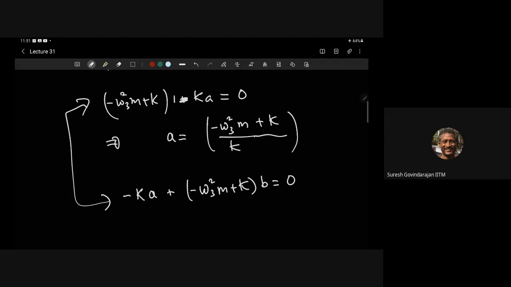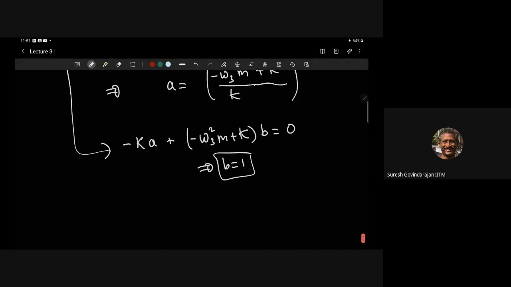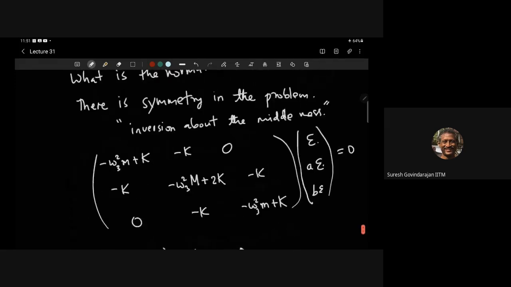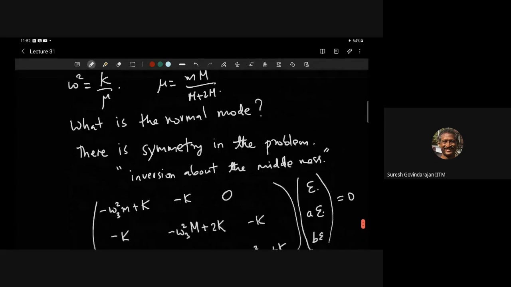Okay, so you can actually compare these two equations. When do these two equations become identical? Doesn't matter what A is, we have got the expression for A. So you can see that I can take the difference of these things. This implies B equal to 1, which is what I claimed from symmetry. So we have solved for B, and let's write out A and put in values. So A is minus omega 3 square. Omega 3 square was what? k by mu, right? Okay.